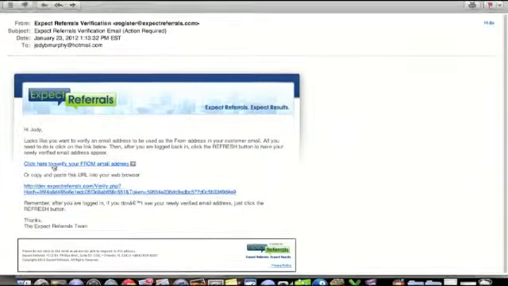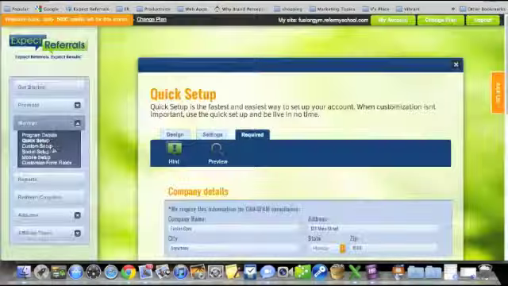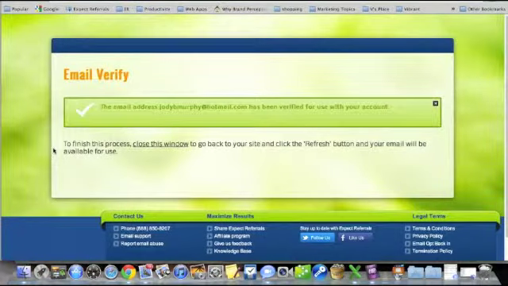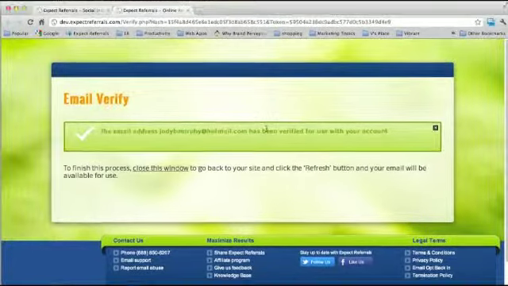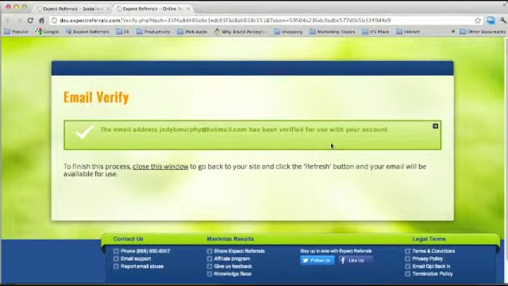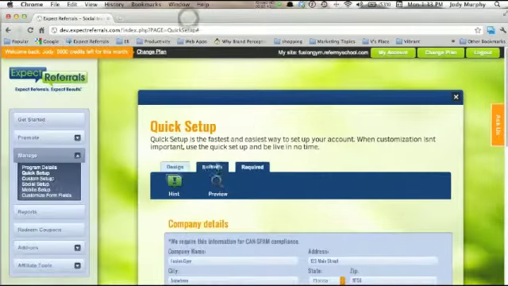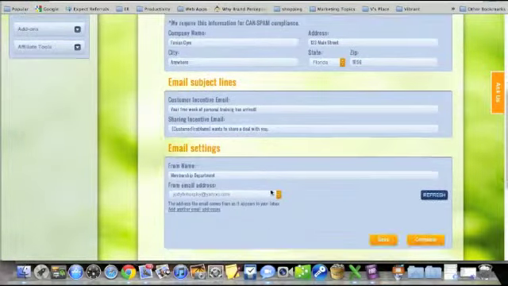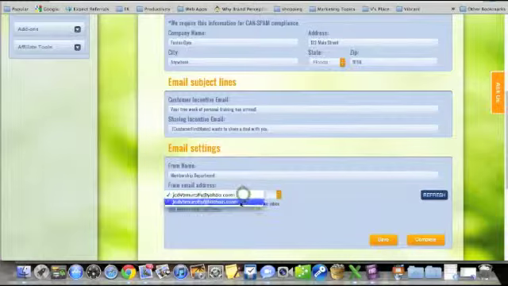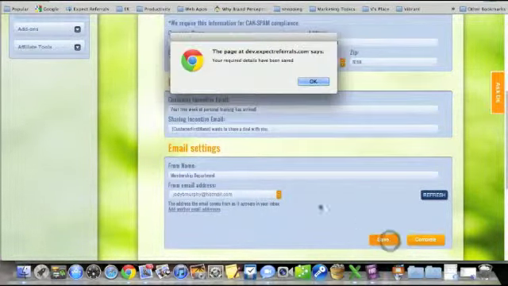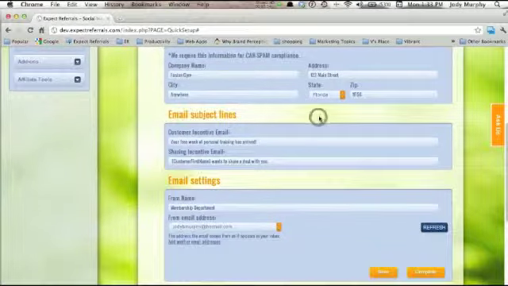And then you'll go over to where those emails come in and it's already there. There's our email verification. Click here to verify your from email address. And all we need to do is go, it worked. The email address has been verified. We're going to close this window. We're going to go back to where we were. We're going to click refresh. And then there is our other email address. All right, we're going to click save just to be 100% sure that all those details are saved.